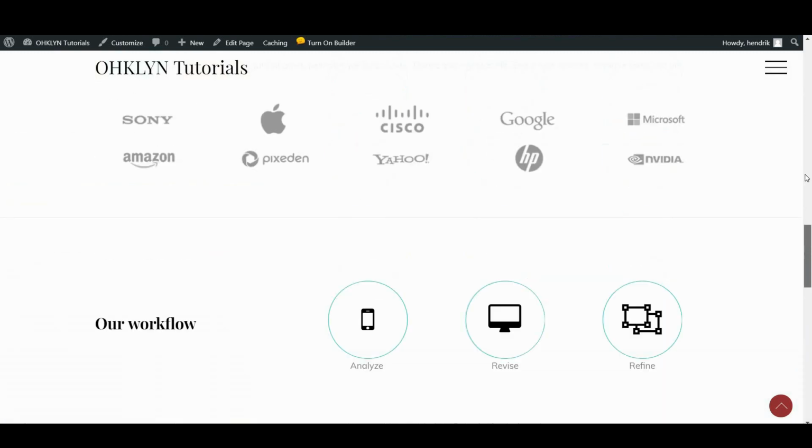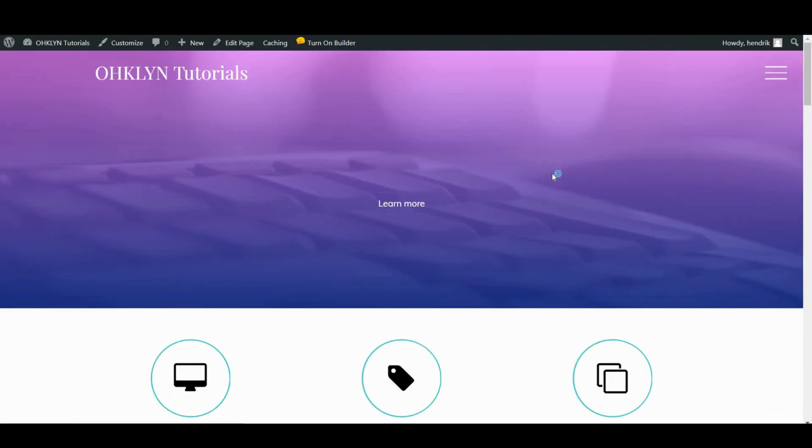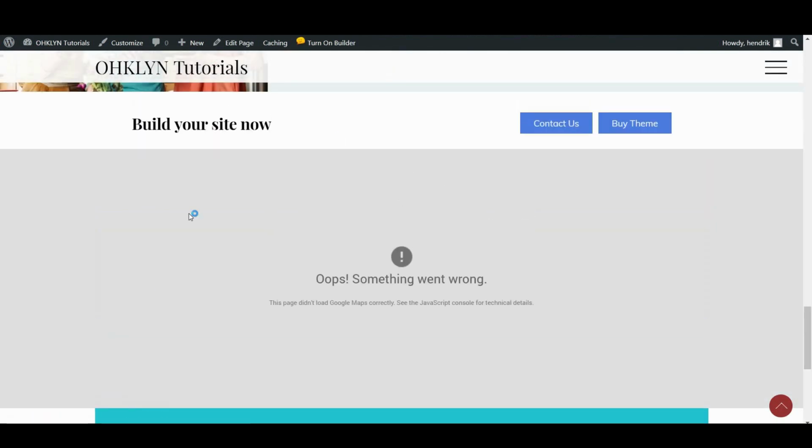the Themify Builder. You'll notice that this demo leverages a Google map and that at this moment it's showing an error. This is because we need to add a Google Maps API key. That may sound complicated, but it's actually very simple. If you don't want to include a Google map, you can skip this next part and delete this section, which we'll show you how to do later on.